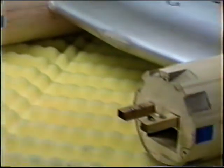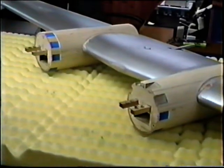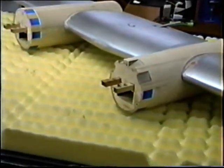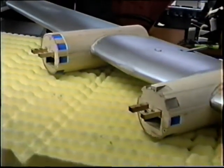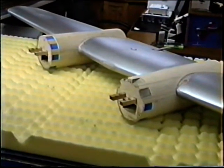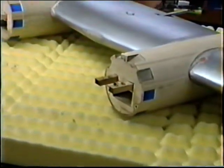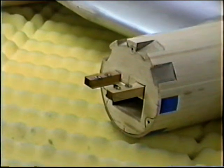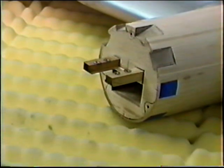The other thing is, when I know there's a job this long, I'm always tempted to want to stay up and finish it all in one session or rush through it or something. Well, the reality of the whole thing is, I'm probably going to finish one of these today, maybe, but I'm definitely not going to get both of them done, so knowing that ahead of time, I may as well just back off a little bit. I thought for a minute I was going to get both of these done. Where do you start doing these and sanding them in? You'll see. But I really think for a kind of a semi-scale look, that's going to be real nice. We'll see when we finish one of these up.